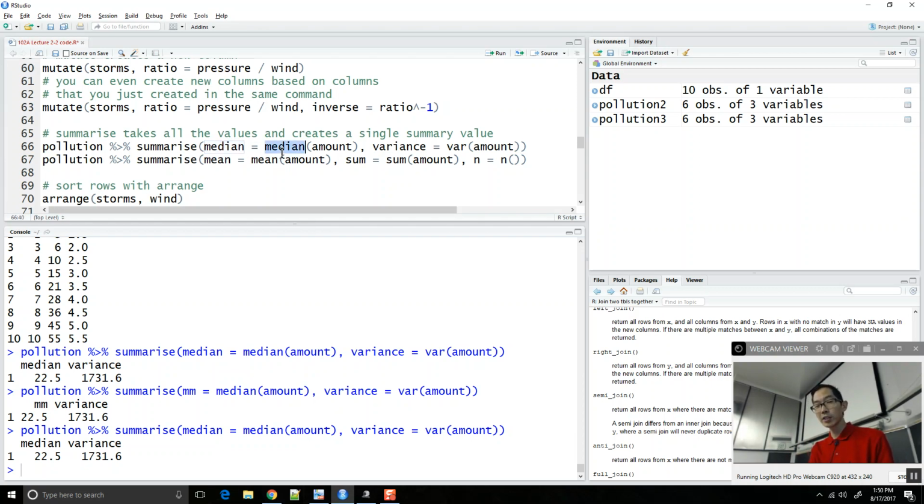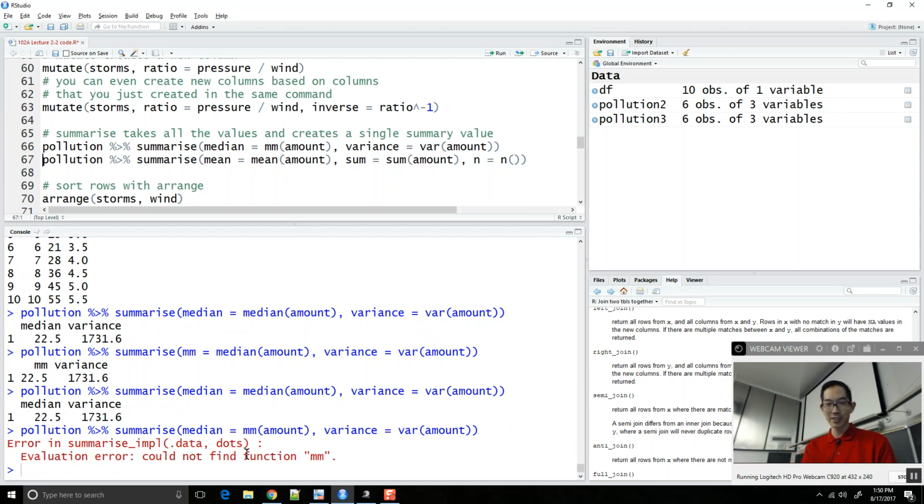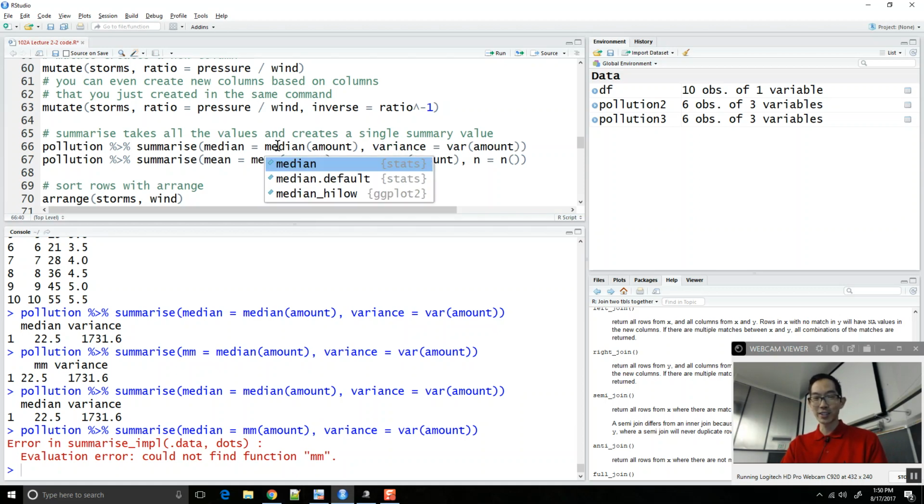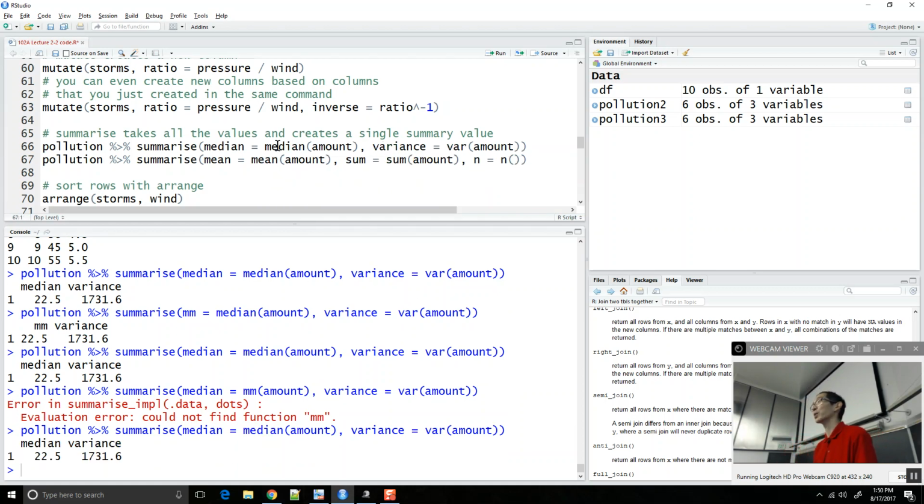What comes after the equal sign has to be a real function in R, right? I can't just say mm of amount because it's going to say I don't know what this function mm is, all right? So there is a real function in R called median, and that's why it works, because it's just taking the median of the amount column, okay?